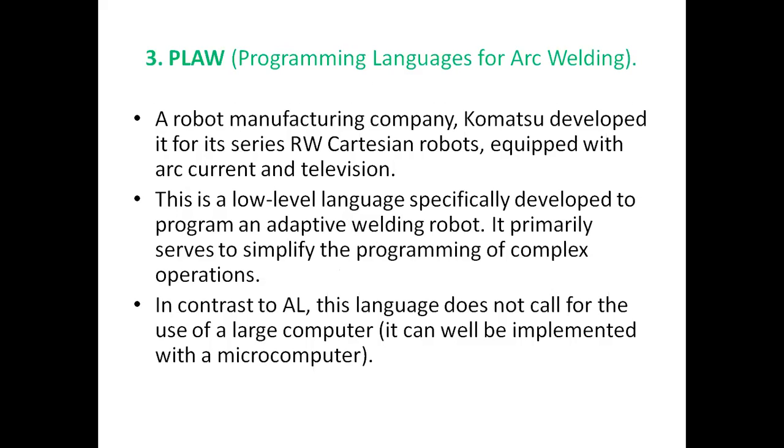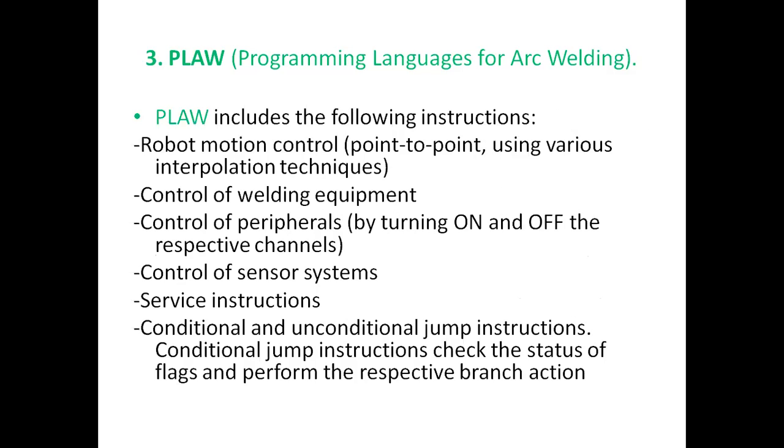Actually it was developed by Komatsu, which has been equipped with current and television. When we are talking about PLAW, it is a low-level language which is specifically developed to program an adaptive welding robot. It primarily serves to simplify the programming of complex operations. In contrast to AL, this language does not call for the use of a large computer. So it includes the following instructions.